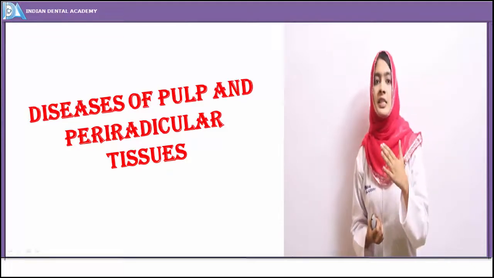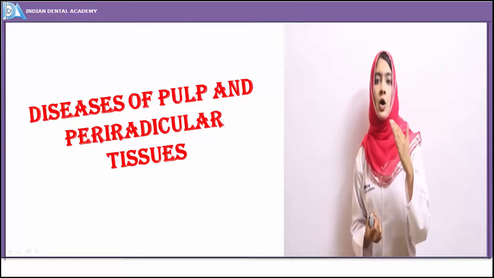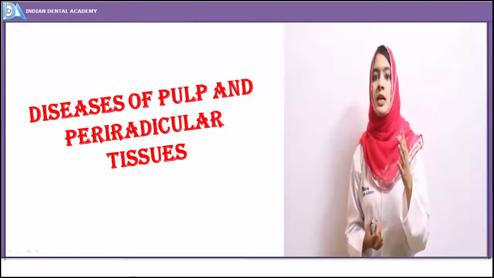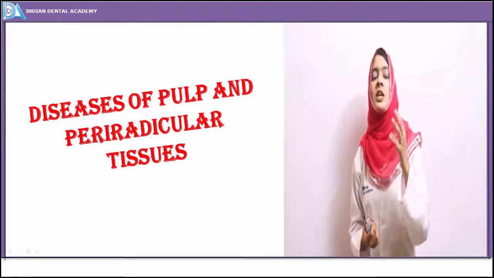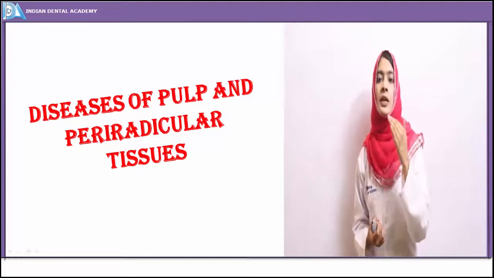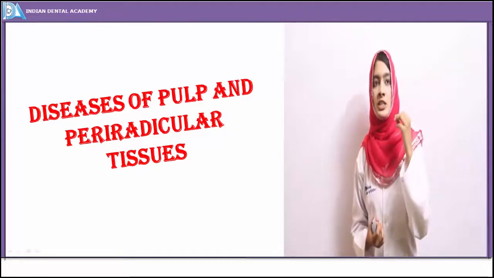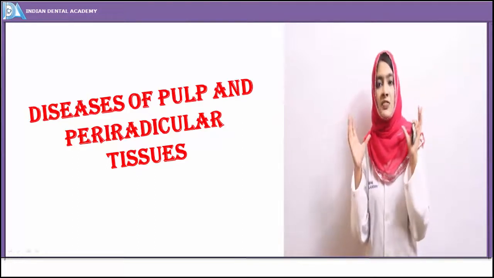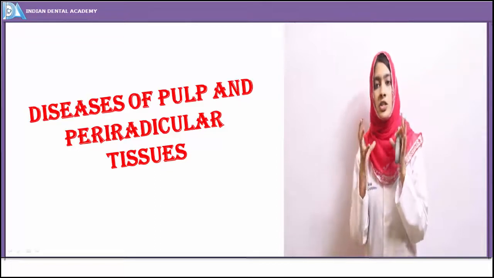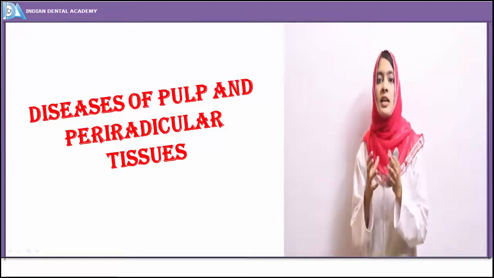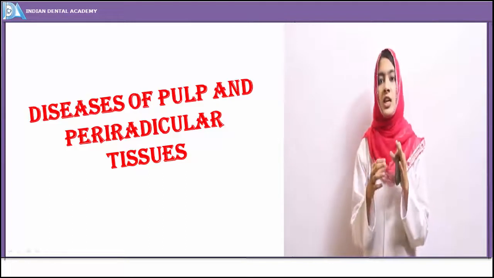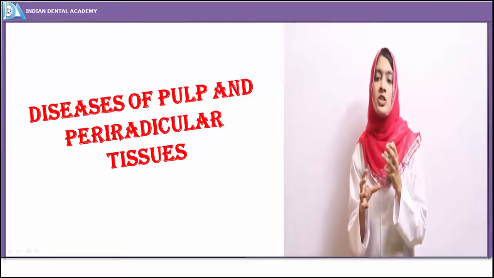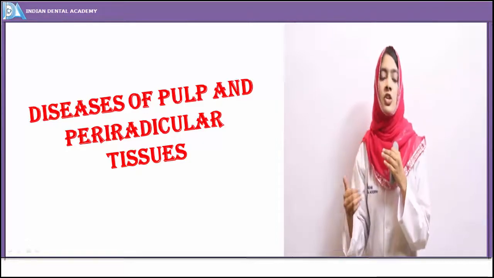Etiologic factors are basically the invasion of bacteria or bacterial products from the dental caries. A lot of microorganisms are responsible for causing the carious process. Their products may be liberated into the pulp tissue, and they start the inflammatory process. And since the pulp is enclosed within the calcified dentinal walls, it becomes a potential source for the inflammation to progress, and because of the presence of nerves and the blood supply, it aggravates the inflammation, and we see the clinical features of pulpitis.